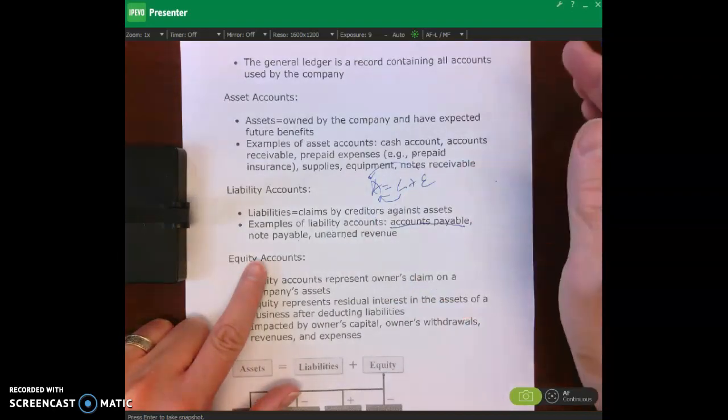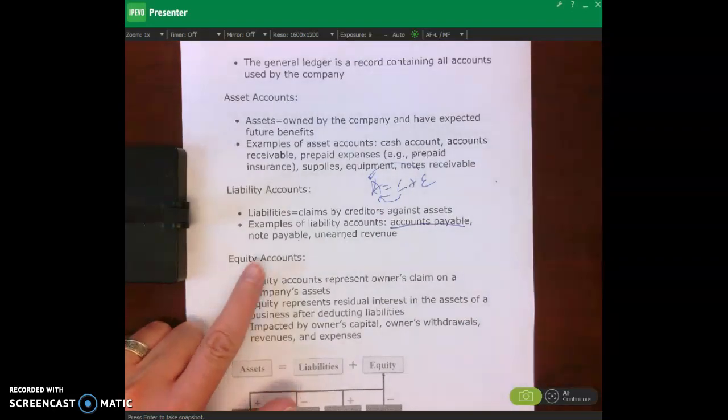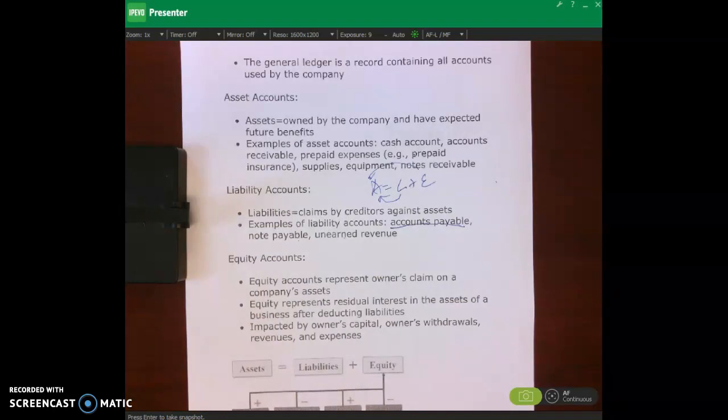So unearned revenue is when a company gets paid up front. So let's say that we're a legal services firm and we get paid for 2 years worth of legal services. Client A says, Henderson Legal Company, we're going to pay you up front for 2 years worth of legal services. Okay. So we're a Henderson company. We got paid up front, but we can't recognize the revenue until we perform the services.